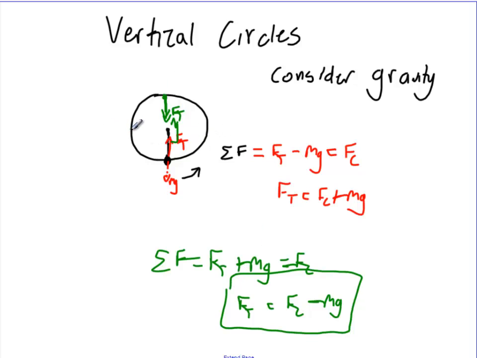Now what if you're looking right here at the side of a circle? Well, then you have mg here and you have Ft here. These two forces being perpendicular to each other, they don't really add, right? So your tension force is not so bad. Now we're not going to look at that case in depth, but one thing we are going to look at is a roller coaster loop.